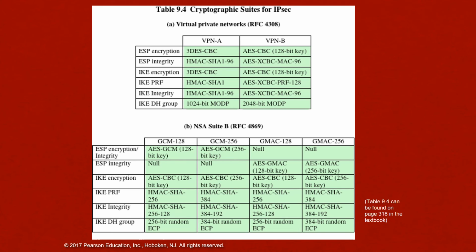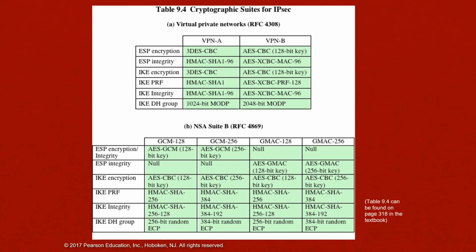RFC 6379 defines four optional cryptographic suites that are compatible with the United States National Security Agency's Suite B specifications. In 2005, the NSA issued Suite B, which defined the algorithms and strength needed to protect both sensitive but unclassified SBU and classified information for use in its cryptographic modernization program.